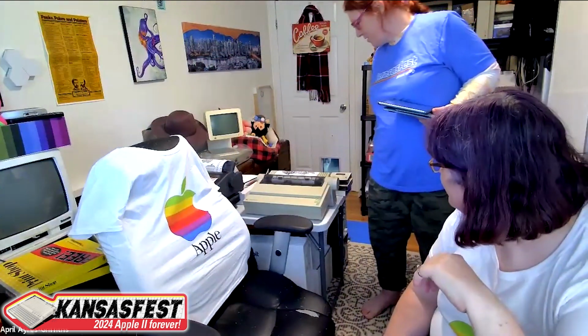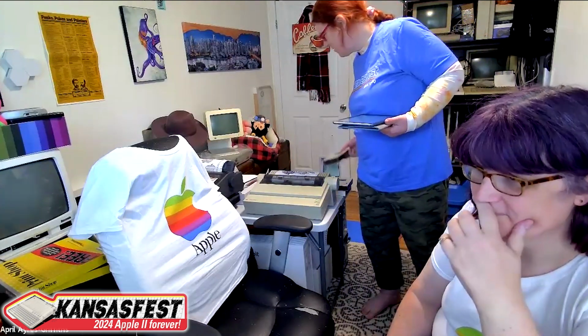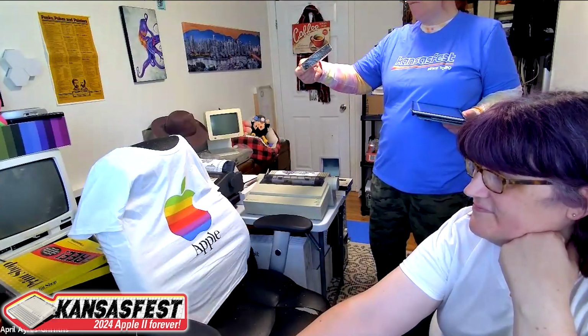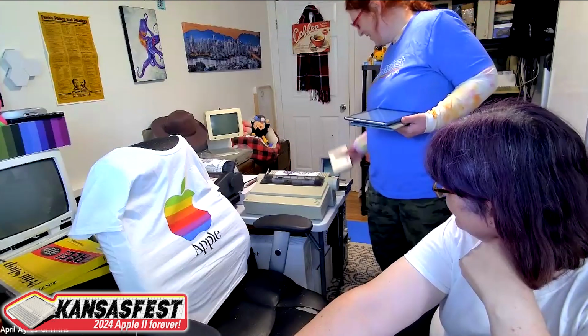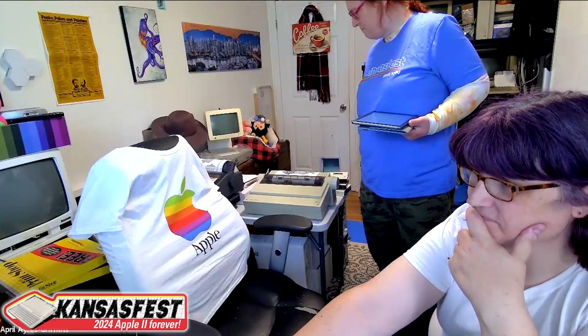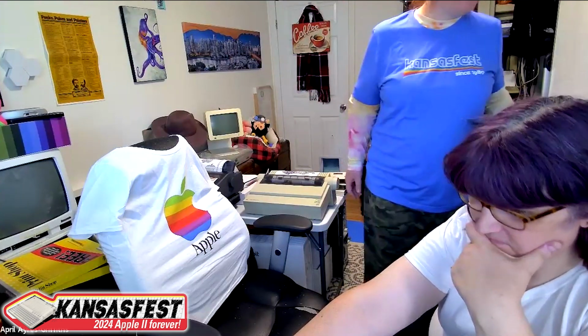This is the ImageWriter behind us. I'm just thinking about the fonts. We actually got some CLS-colored ImageWriter cartridges off of eBay, and we tried one earlier, and it seems to work. Although there is some suggestion from some participants that the rollers might not hold up if we try to print something serious. But it's still amazing that these things haven't dried out. It was just interesting getting an ImageWriter II working after all of these years.